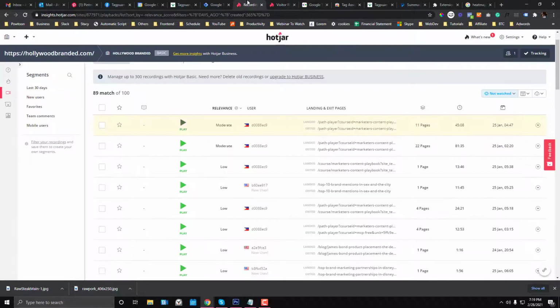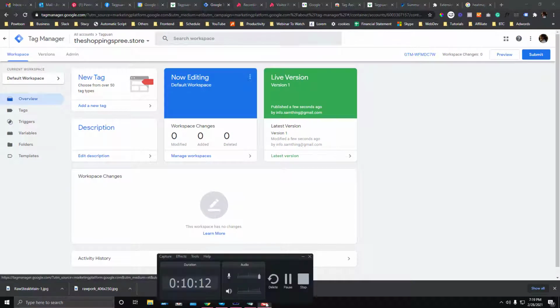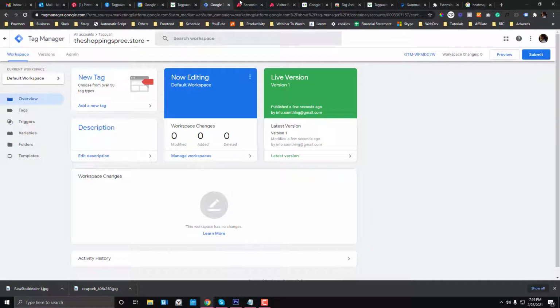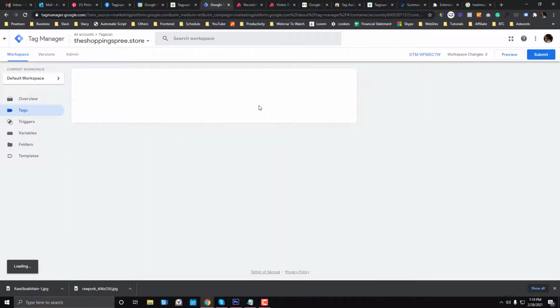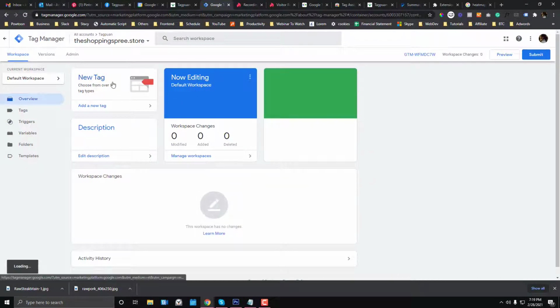Okay, so now we can dive into Facebook again. So again, add Tag Manager, and then we can go to another Google Tag Manager, and then tags. I'm going to create a tag.